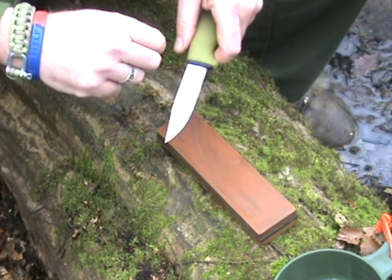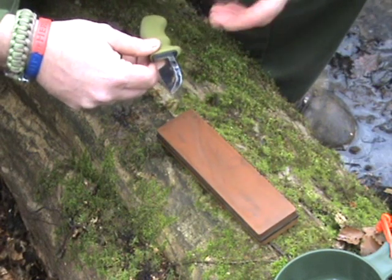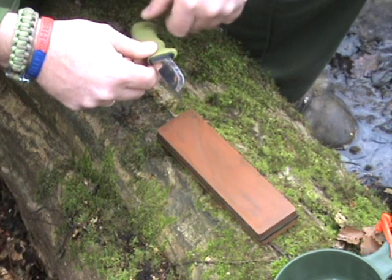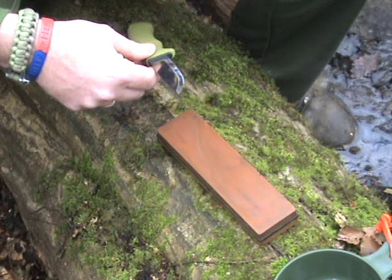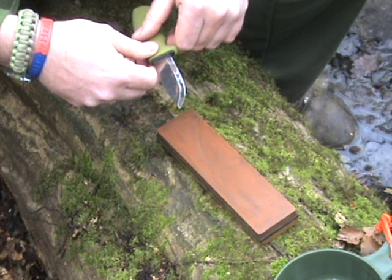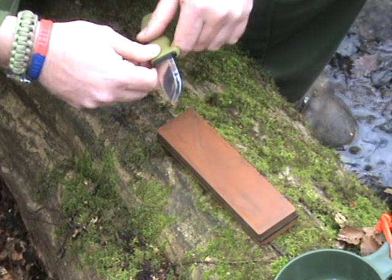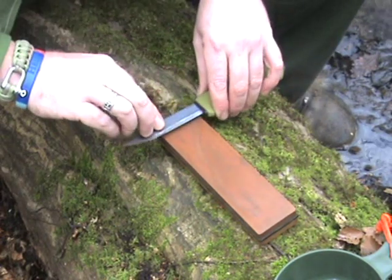Now, there is a mathematical equation to sharpening a knife. For every 3 strokes you do on one level, you times it by 3 on the next level, times it by 3 on the next level, times it by 3 on the next level. My maths is absolutely appalling, and I can never remember those equations. So the technique I use is thus.